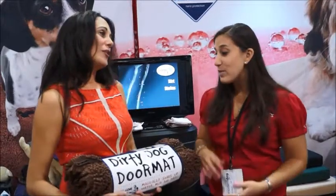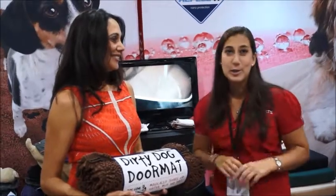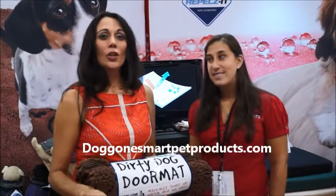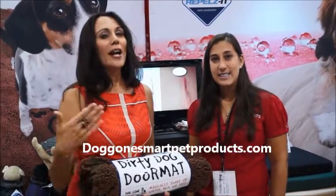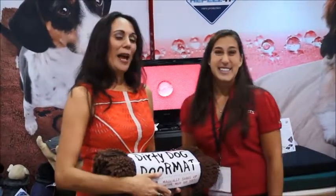They have a runner for my hall and for the front of my French door, so when my dogs come in with dirty feet it's going to be nice and clean. You can machine wash it and it's got a non-skid backing so it won't slide around on you. These products are available at many local retailers nationwide — go to doggonesmartpetproducts.com, use their store locator feature to find the store nearest you, and there are some online retailers as well.